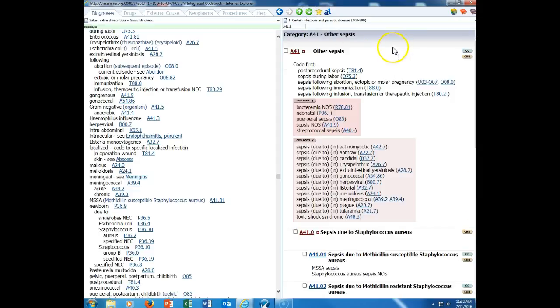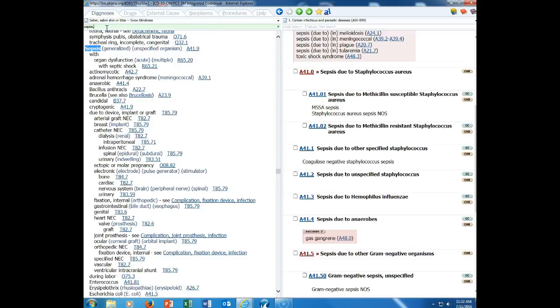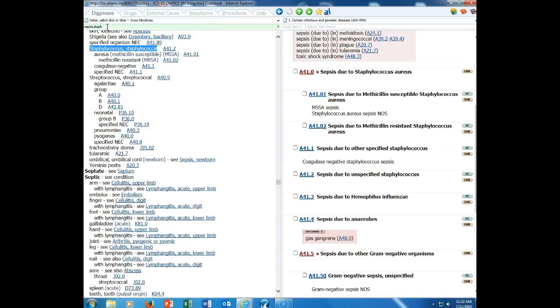And then when we look at A41, other sepsis, very often this is where you will find yourself looking for codes. So if a patient has sepsis due to MRSA, A41.01, and if we're over here, you can see that if we put in the organism, then we're going to find the code.